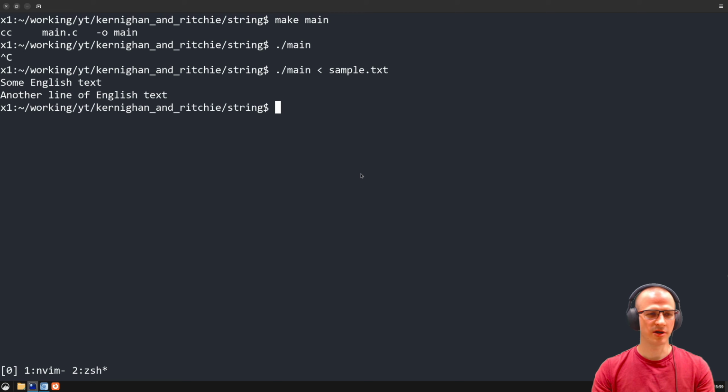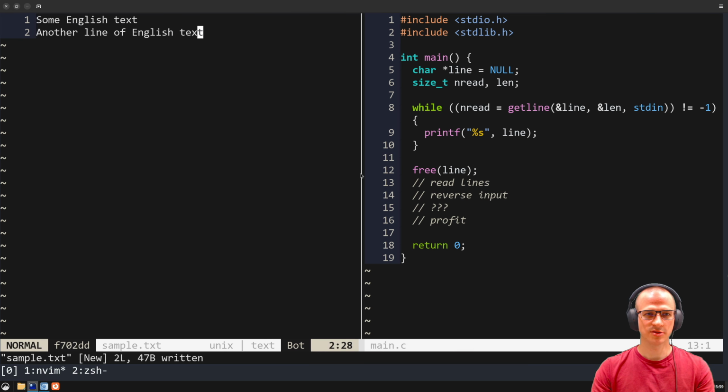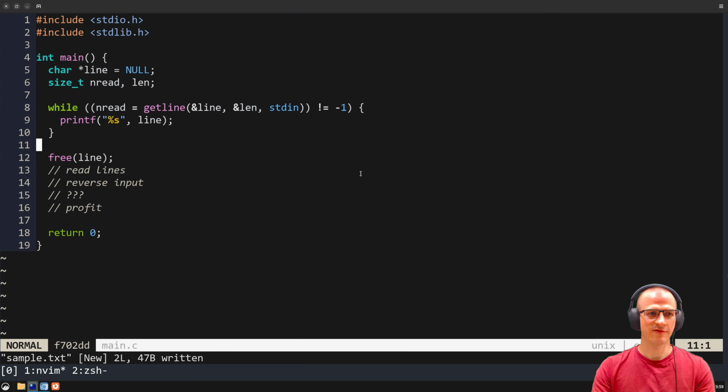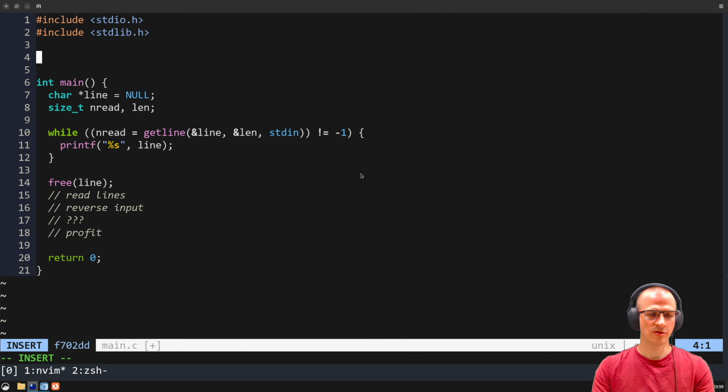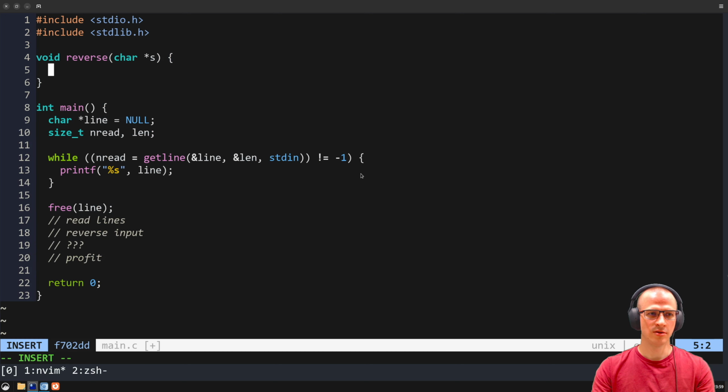Okay, so we are now printing lines of input, and now let's try reversing these lines. So I'm going to write a function called reverse, and it's going to take a pointer to the char vector s, and in here I need to know the length of its string.